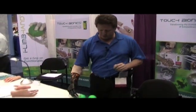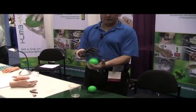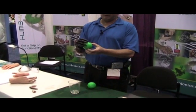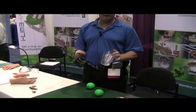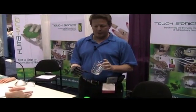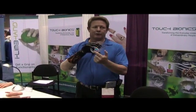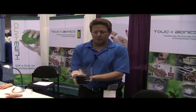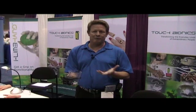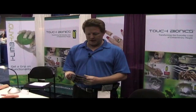I'm going to grab a ball — you'll see that I can hold it, open it, and even grasp it completely. The cool part is that each finger is powered individually. So when I grab a cup, the pinky actually goes underneath the cup. If I got distracted and moved my arm, the cup does not fall out of my hand like with other prosthetics. That is the i-limb and the i-touch hand.